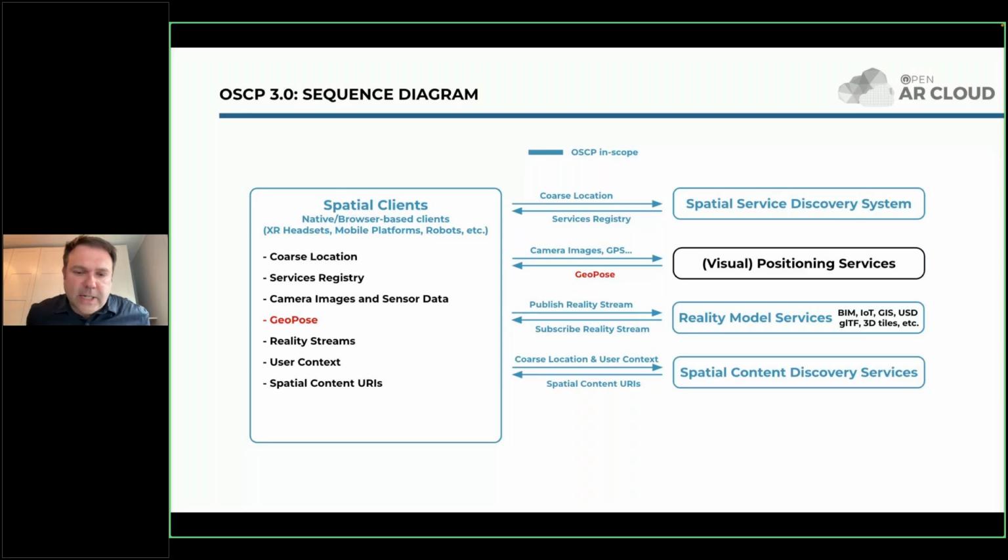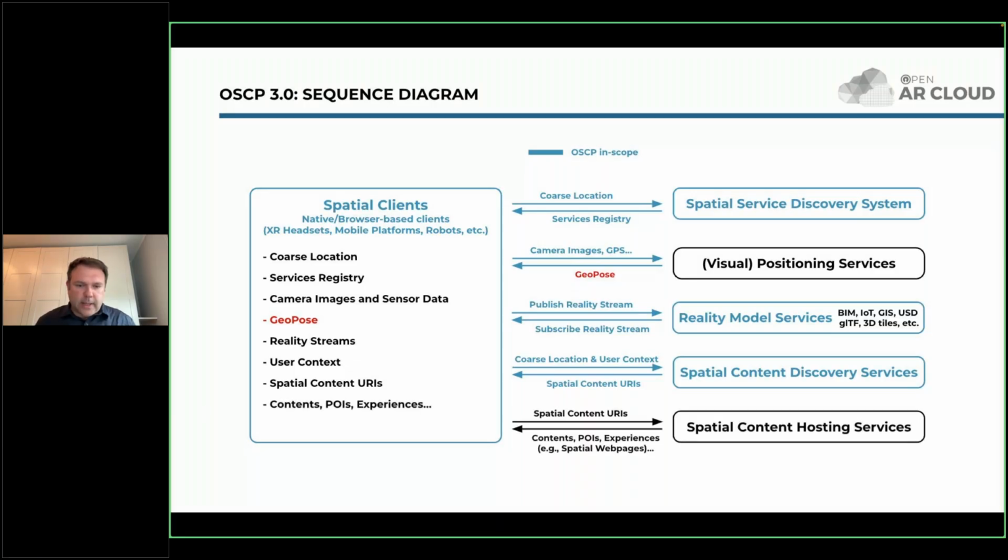One very essential thing is to find and discover content around where you are. These sets of content can be associated with GeoPose, whether they are 3D objects or points of interest. We can demonstrate both later. Obviously, you leverage the traditional web technologies to download the content to your client.